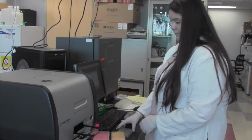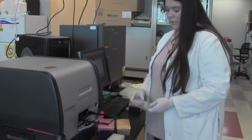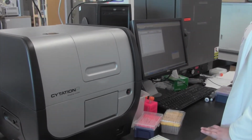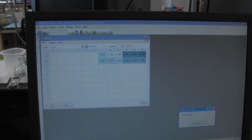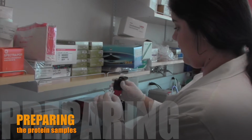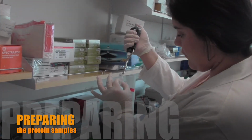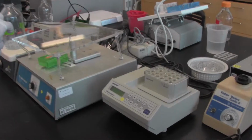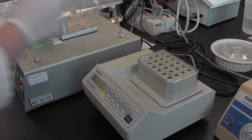The well plate is then loaded onto the Citation 3 imaging reader where the protein concentration is measured and recorded. After protein concentration is measured, samples are prepared in a new tube with loading buffer and heated to 90 degrees Celsius for 5 minutes.